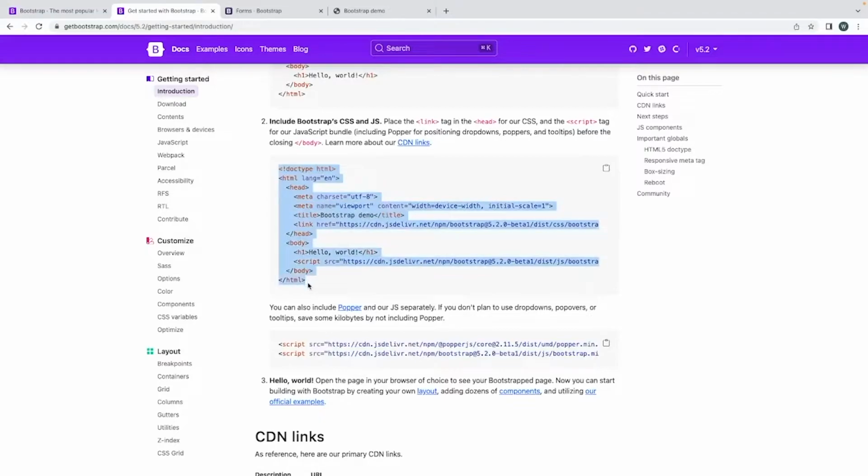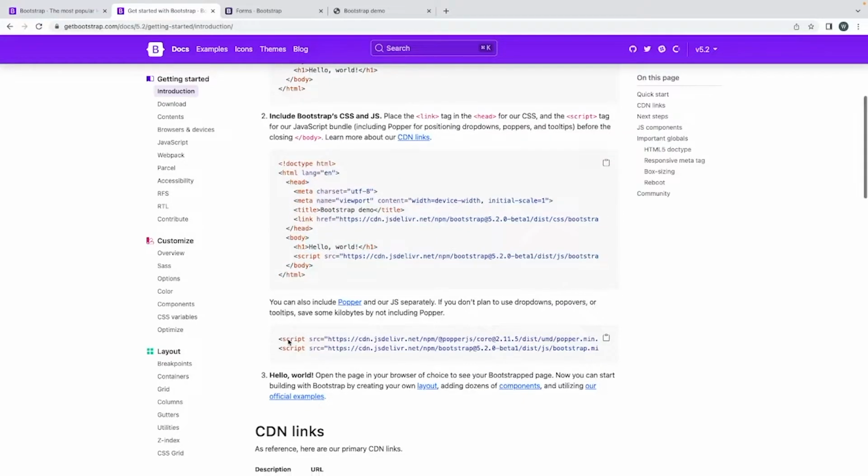There are two methods. You can either copy this entire block, this DOM structure for the index.html file, which is the bare bones, the most required file structure for any index.html file.